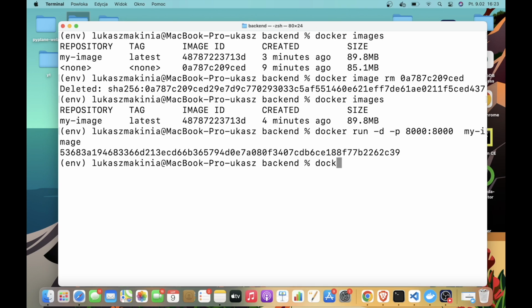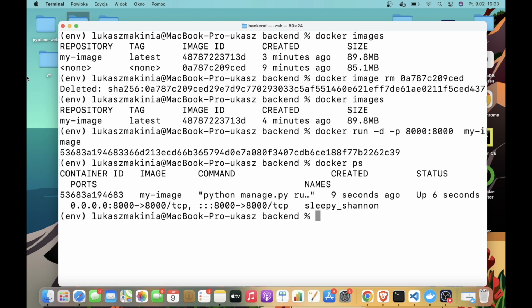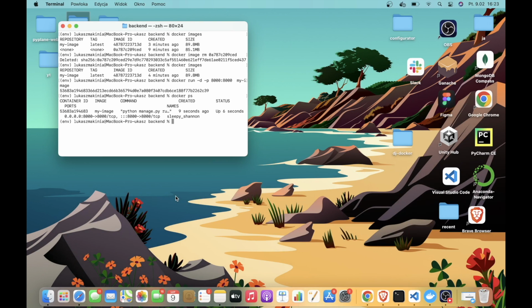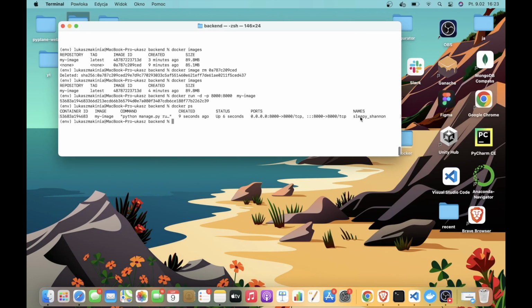Okay, now we can list out the containers with the use of docker ps. And over here, we have our Docker container. I'm just going to minimize it for just a second. I know it's going to be difficult to see it, it has a random name, Sleepy Shannon, and a container ID.